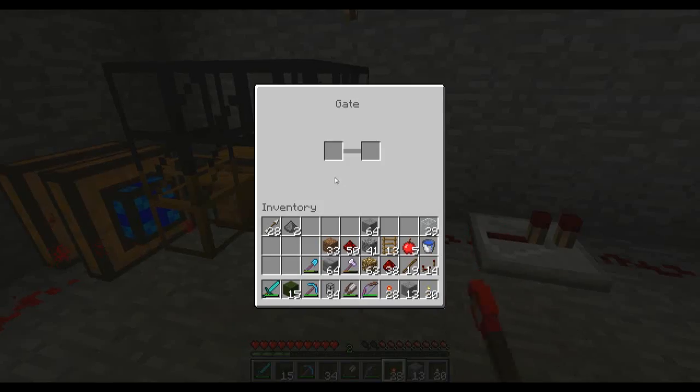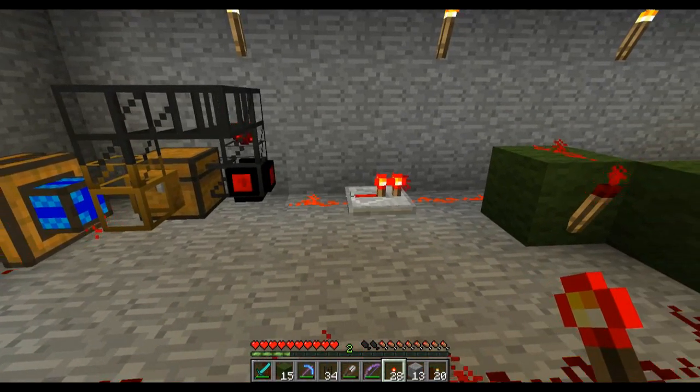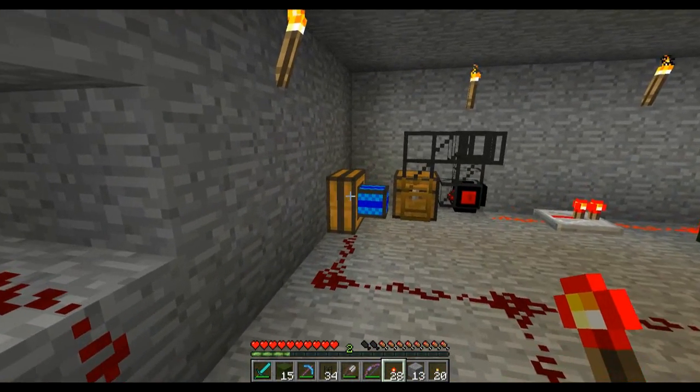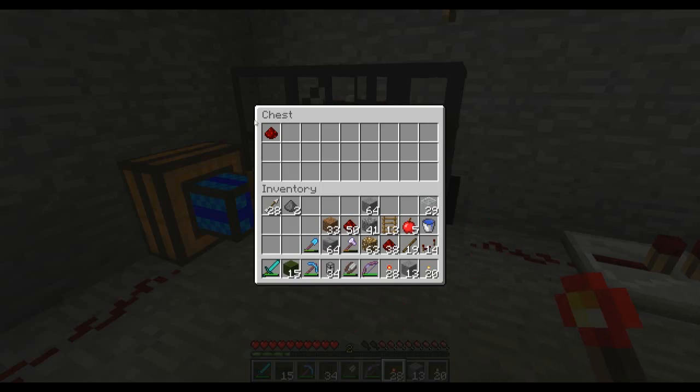Oh, we actually have to set this up. When pipe is traversing, send a redstone signal. Whew, that was close. There we go. Perfect. That's exactly what we want. And that shuts off this just in time for this to return. It's important that we only keep one item in here.